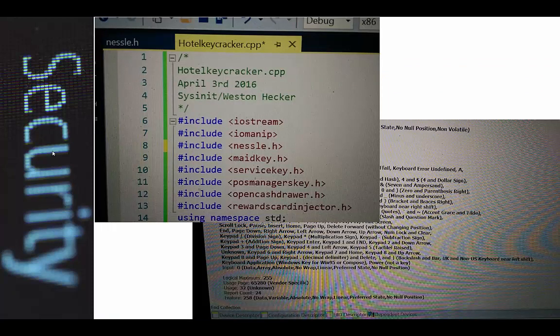I made a couple of tools this year that can basically brute force maid keys and other guests' hotel room keys off of weaknesses in property management software. That video is actually up — DEF CON released it on 8/19. Feel free to go watch that. It was a pretty good talk, and I had a good time doing the research with a really good turnout.